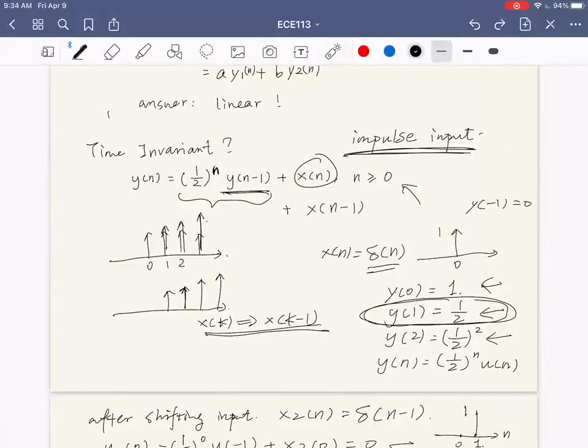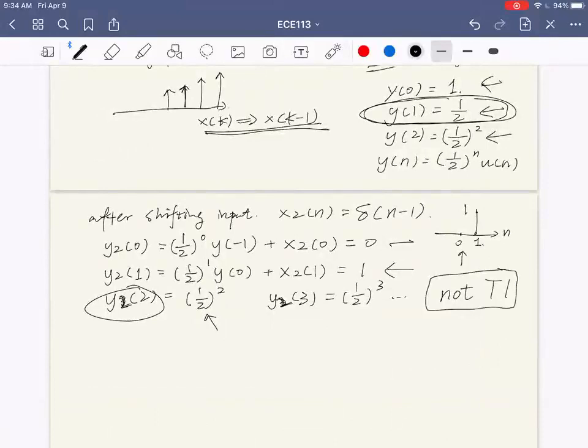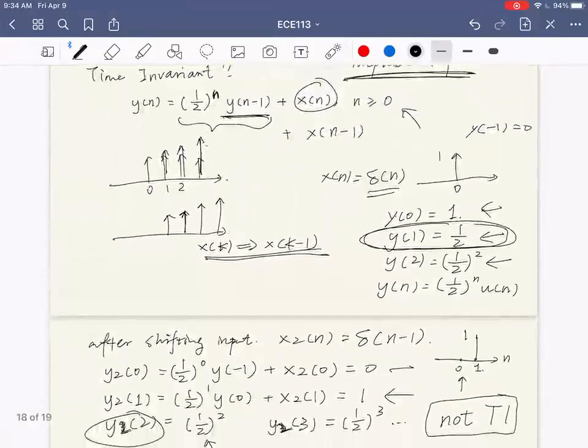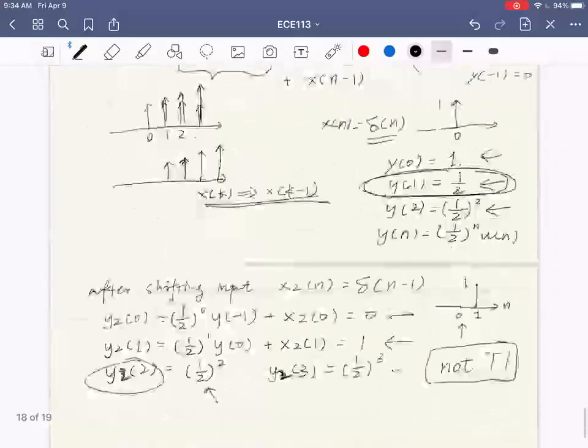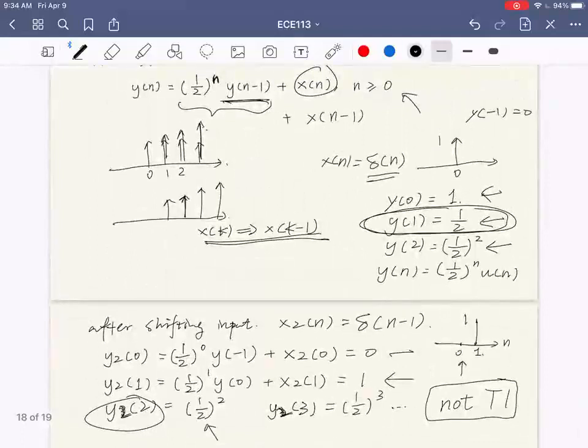Any question? Wait, so on the first part, you just shifted the output y of n? Is that right? Or where? Oh, when you say y of 0 equals 1, y of 1 is 1/2, y of 2 is 1/2 squared, and so on, so it is not a simple shifting. We'll see that for y of 1, this term is missing after we shift the input. So it directly jumped from 1 to 1/2 squared. Oh, I see. You're comparing the original function to the shifted one. Yes. Okay. Yes, you're right.